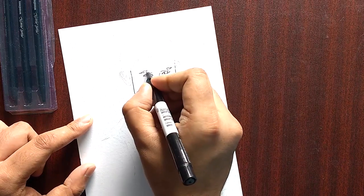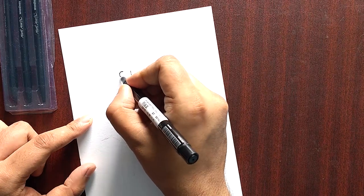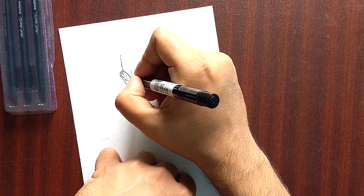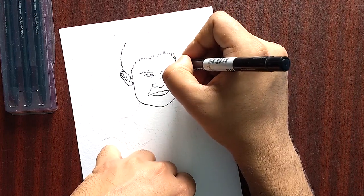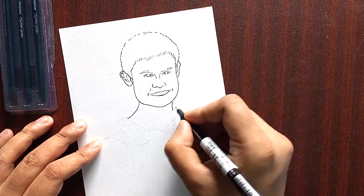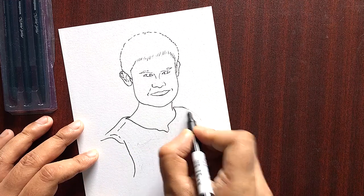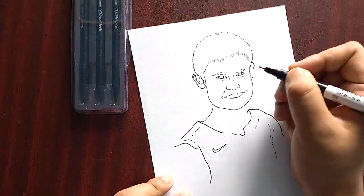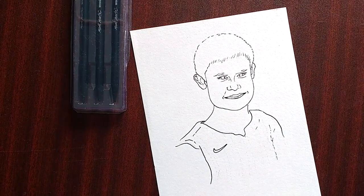Let me know whether you feel good about this sketch or would like faster videos — I can prepare myself the same way you want. In the sketch, it's all about his face and hair. I've used a simple 0.7mm pen for the outline, and then for sketching it's the Monte Marte charcoal as I said. Other than that, I have used washable or water-soluble color pencils. I'm not that good at it actually — let me know how you use your colored pencils and how you blend them, I'm very new to water-soluble ones. That would be a real help.